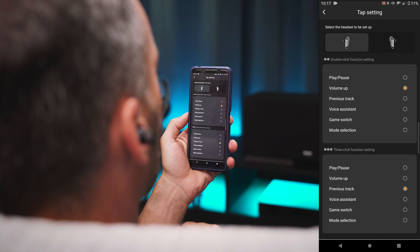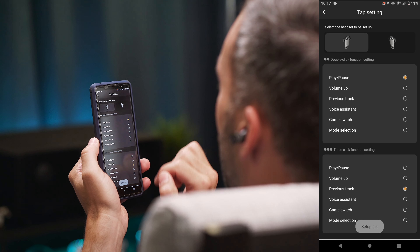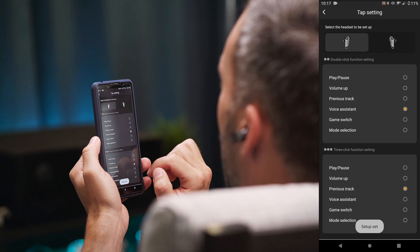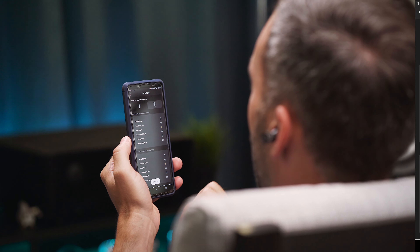However, there are 8 different functions to choose from in the app: Play, Pause, Volume Up and Down, Track Forward and Backward, Voice Assistant, Ambient Modes, and the Game Mode Switch. That means half of the controls cannot be used, as you can assign only 4 of these functions to the double and triple tap actions — and that's nowhere near good enough. I only hope Edifier will add at least a single tap or a tap-and-hold action at some stage, so we can have fully functional touch controls. Until then, you have to choose which functions you want to control from the earbuds without taking your phone out of your pocket all the time.